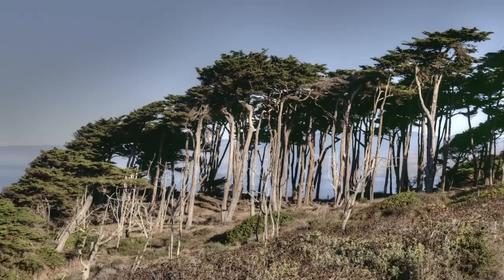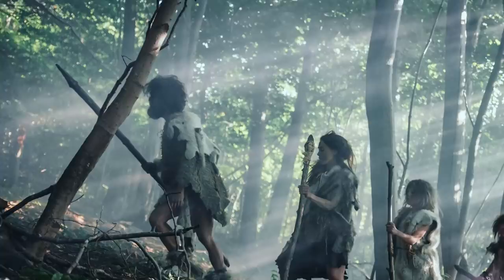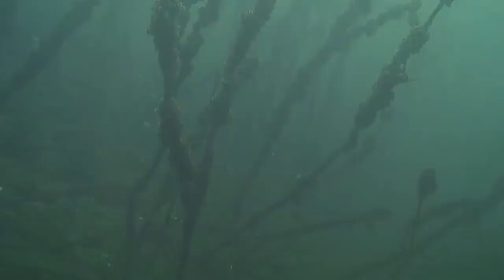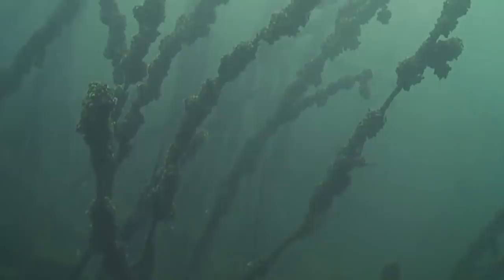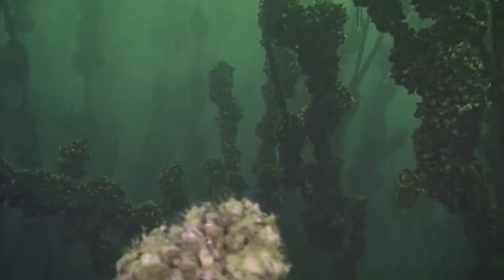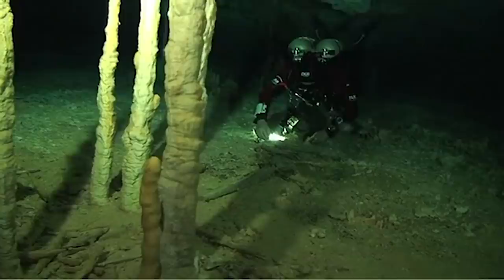Number 2: Submerged Ancient Forest. Off the Alabama coast in the Gulf of Mexico, there is a 60,000-year-old cypress forest that once stood on dry land and above sea level. The trees sprouted along the banks of a river shortly after humans are thought to have started migrating out of Africa. Old fallen trees became buried in sediment, and sea levels eventually rose due to rising global temperatures, submerging the entire forest. It sat undisturbed until Hurricane Ivan struck in 2004, disturbing the seabed and revealing the prehistoric trees in Mobile Bay. The trees were shockingly intact after spending thousands of years encased in sediment, which prevented oxygen from reaching them and causing them to decay.